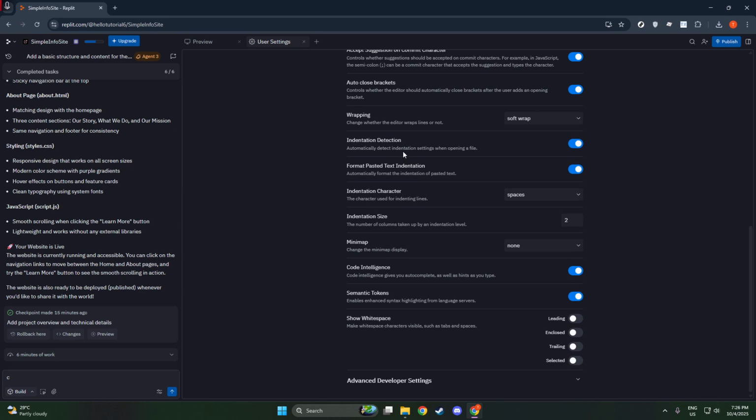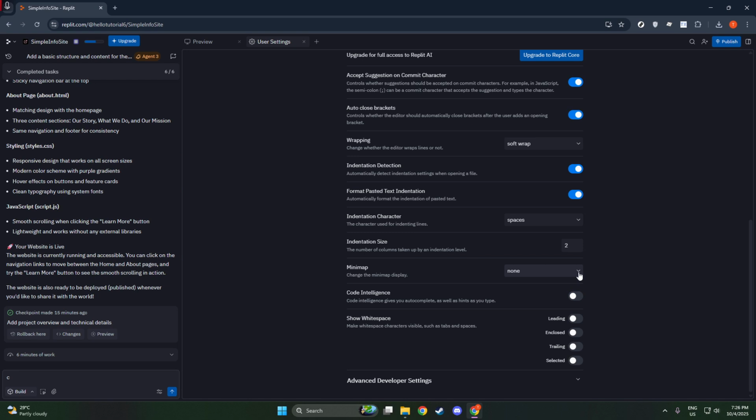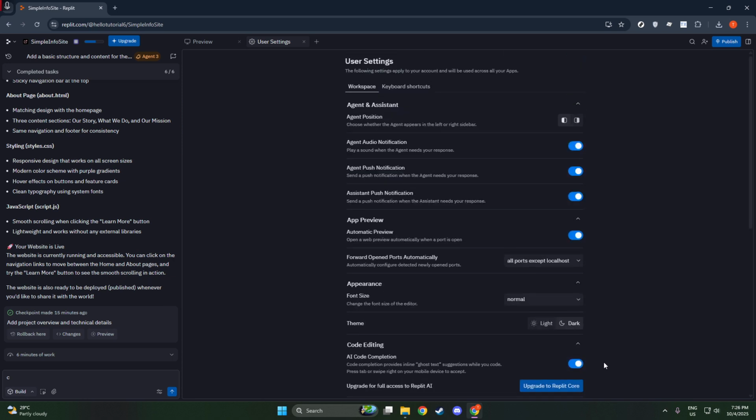Now, with the Code Intelligence section open, you will see an option related to AI-powered code suggestions. Look for something labeled Enable AI Code Suggestions, or a similar phrase. Once you've found it, the next step is disabling these suggestions. To do this, simply toggle off the switch associated with this option. Turning this off will effectively deactivate the autocomplete and suggestion features that are powered by Replit's AI, giving you a more manual and perhaps less interrupted coding experience.